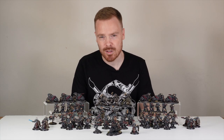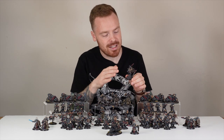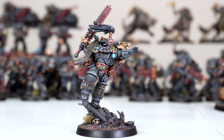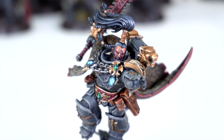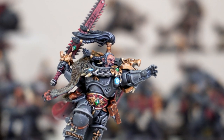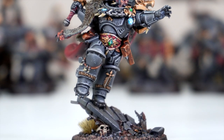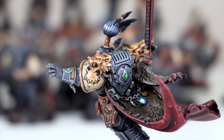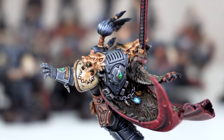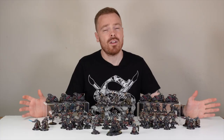Finally, to lead this Space Marine force, we couldn't have anyone else but the man, the myth, the legend — Ragnar Blackmane. Ned has done a phenomenal job translating that 30k dark colour scheme onto this model. Really great aggressive attacking pose with an outstretched hand, and the aggression on the face is just brilliant — one of my favourite things about seeing this character rendered in Primaris. Ned's picked out all the little details — the belt of fur, the glowing runes around the necklace, the green gems consistent across the force, and a nice dark fur tone on the cloak. The black hair is brilliant, all the intricate wolf teeth fully painted, and the really rich deep crimson inner lining of the cape contrasts beautifully against all the other colours.